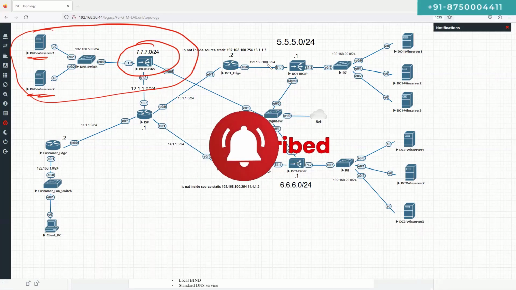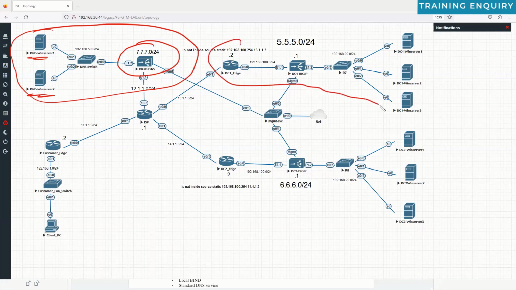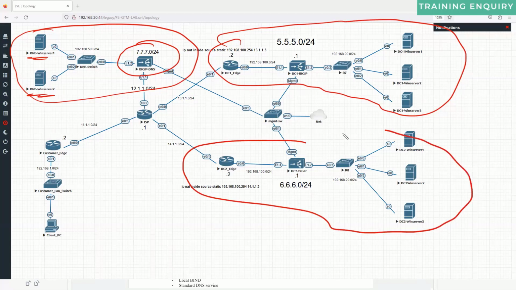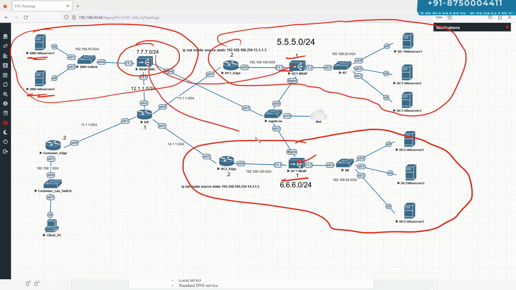The next thing is that we have two separate data centers, and in each data center we have one LTM hosted. Your applications are hosted on LTM, and that's how you would perform the integration between GTM, which is DNS, and LTMs. Based on your configuration, this DNS would provide the DNS responses for the applications hosted in both data centers. Let's say there is a common application hosted in DC1 as well as in DC2. BIG-IP DNS would be responsible for providing the DNS responses to your internet users.